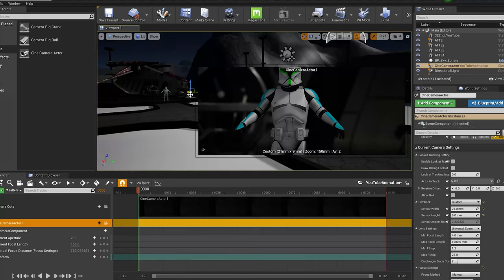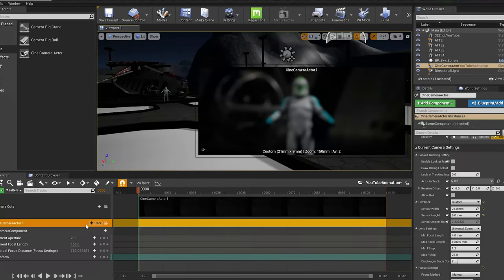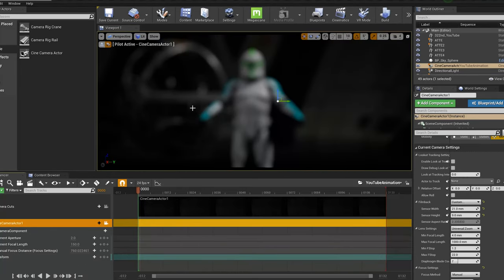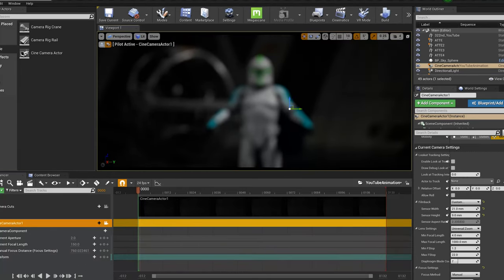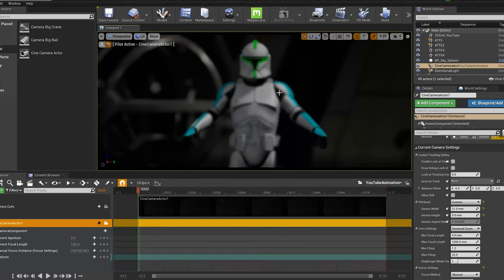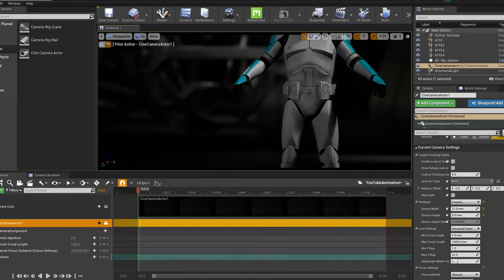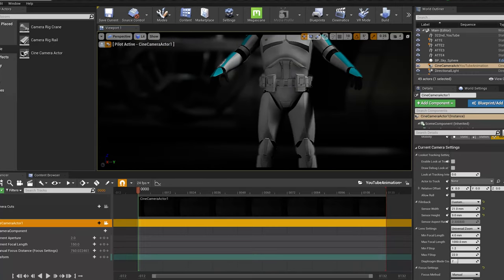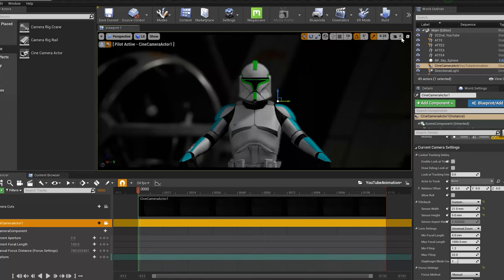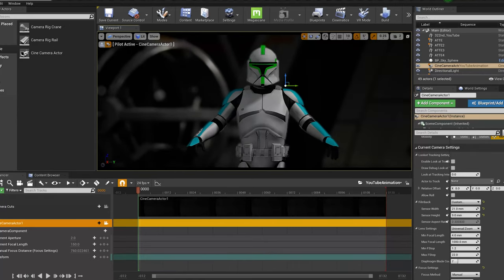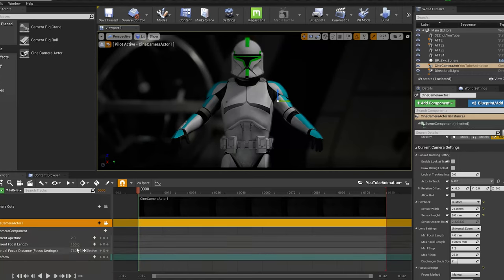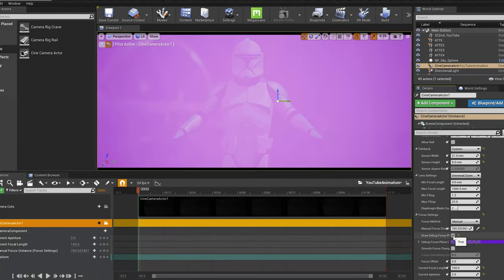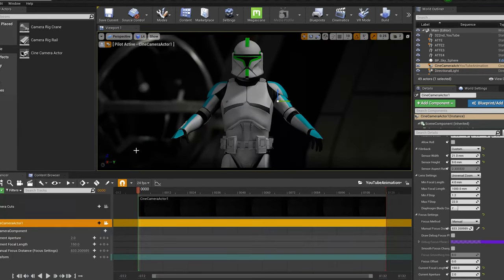Now, because of that, I need to move the camera back. What you can also do, if you click the camera so it fills your viewport, is use your right click and your WASD to move the camera around like you would in a video game. That's also pretty nifty. You can also see the depth of field there. My mouse sensitivity is up the whack, but if I turn my sensitivity down a little bit, there we go. So that's now in focus, and I can change my focus plane again because I moved the camera back a bit. I need to move the focus plane so it's back focusing on the clone like that.